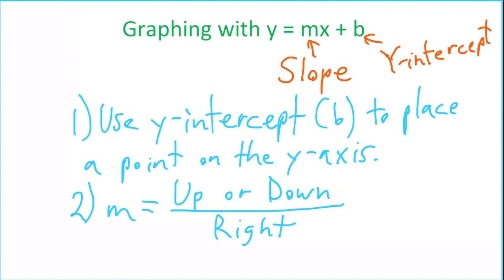And just like the y-intercept, our up is when it is positive, and our down is negative. So you're going to place a point on the y-intercept, and then use your slope and move up or down, always to the right. That's how you get your second point, and that will give you a line. But we're trying to graph lines here, so let's take a look at what this looks like on a graph.